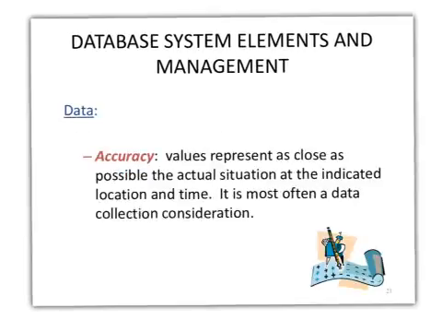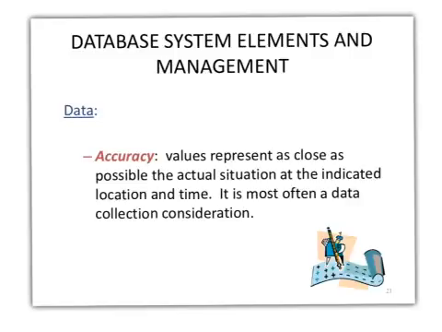The other aspect besides integrity is accuracy. For example, the values have to represent, as close as possible, the actual situation as indicated in the location as well as the time. It's most often a data collection consideration. If you have accurate data, people are going to trust it, use it for their analysis, and feel comfortable coming up with recommendations and conclusions based on it.